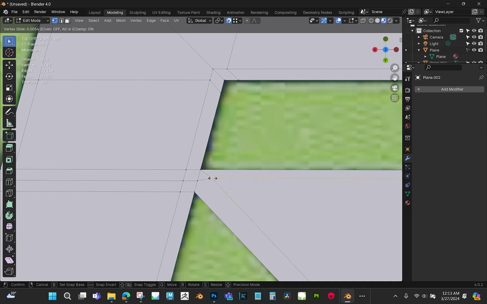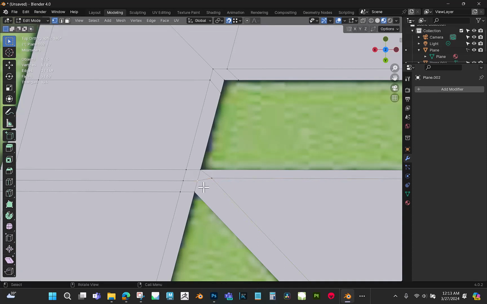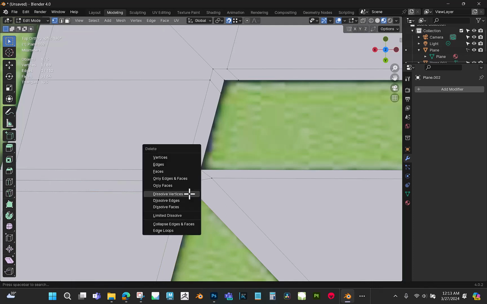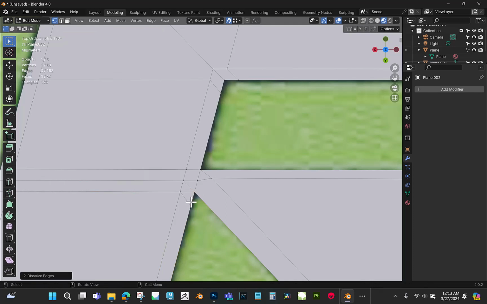Actually, that's holding the edge loop right where I want it, so maybe not. Let's do this. One more time. Dissolve edge. Okay.